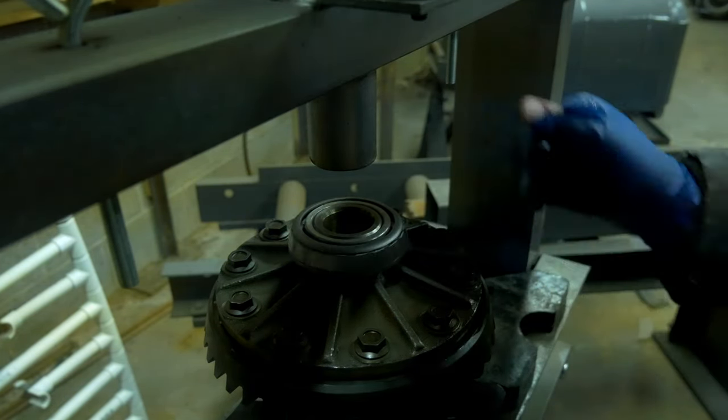Another OEM part, courtesy of Nissan, is that breather tube. Because the old ones are plastic and relatively easy to break, with these new ones I took a dead blow hammer, and it fits in there relatively snugly. Pulled the cap off, drove it home, and then put that breather cap back on.